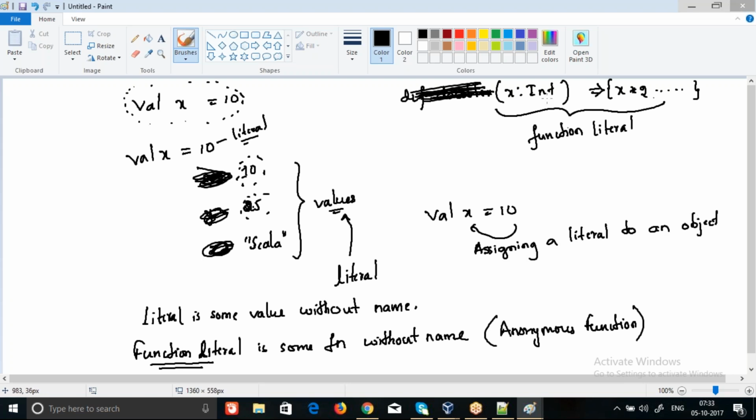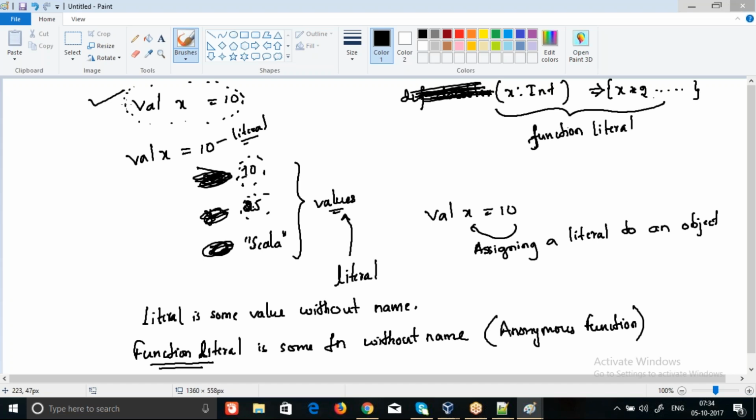Similarly, if you assign a function literal to an object, that becomes a function object based on this pattern.